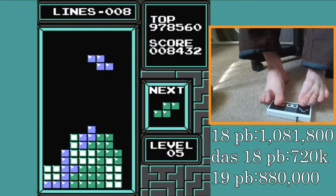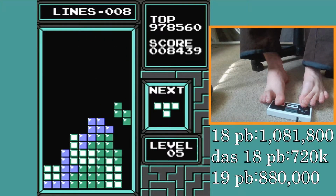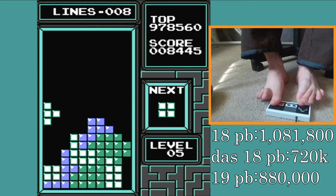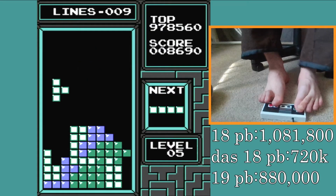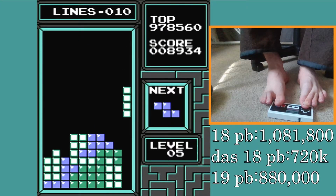Oh. That was the better solve of the two choices I had there with that T-piece. I had more accommodation with the way I flipped it.